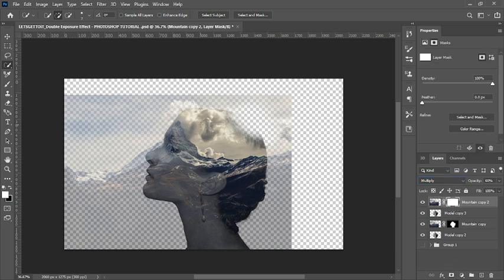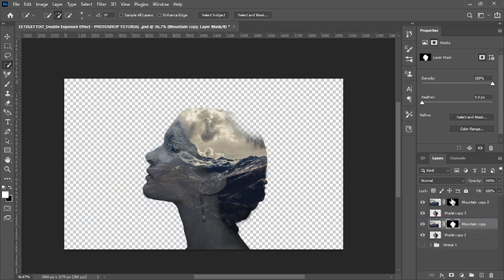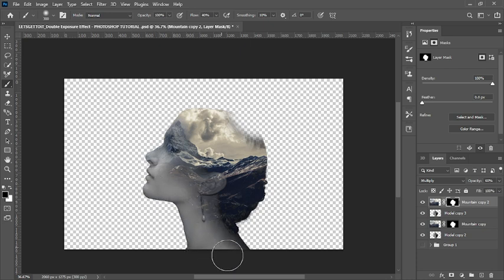Wait, just a little. Take this one and put it right here. Then after doing that, take the brush tool, raise the size, and change the color to black. And here we need the flow. We need 40 percent flow, and then we start to paint the way we want it.